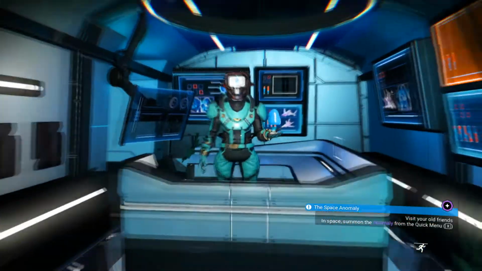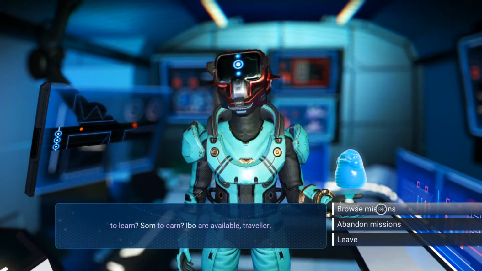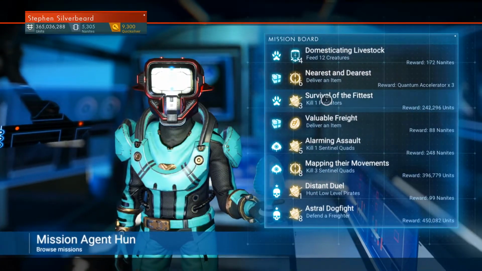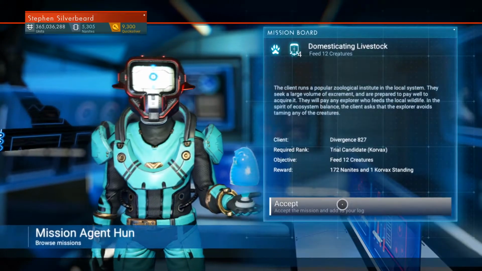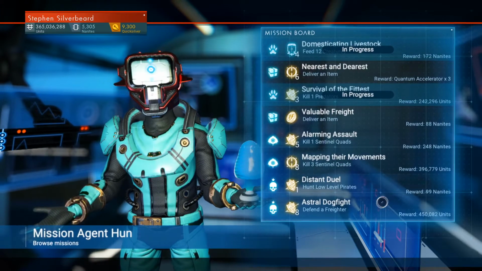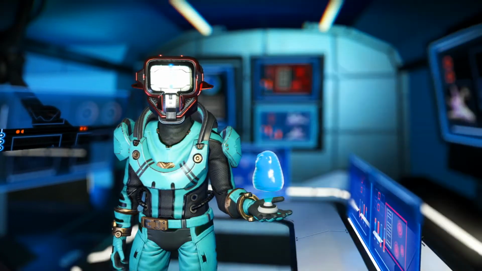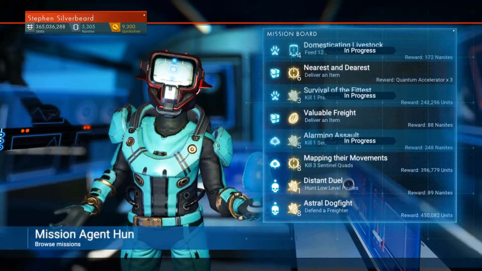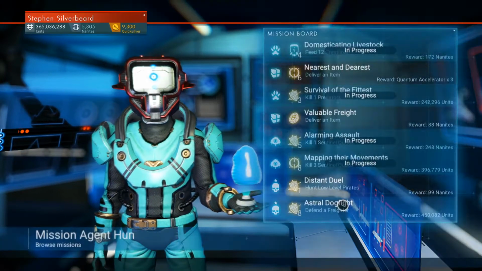First thing I want to do is just have a quick look at the missions, see what we got, so we can maybe get a direction where we can kill one predator and we can feed 12 creatures. End a freighter, possible. We'll kill some quad. That gives us one more mercenary thing. Got a mission to kill 3 quads there.